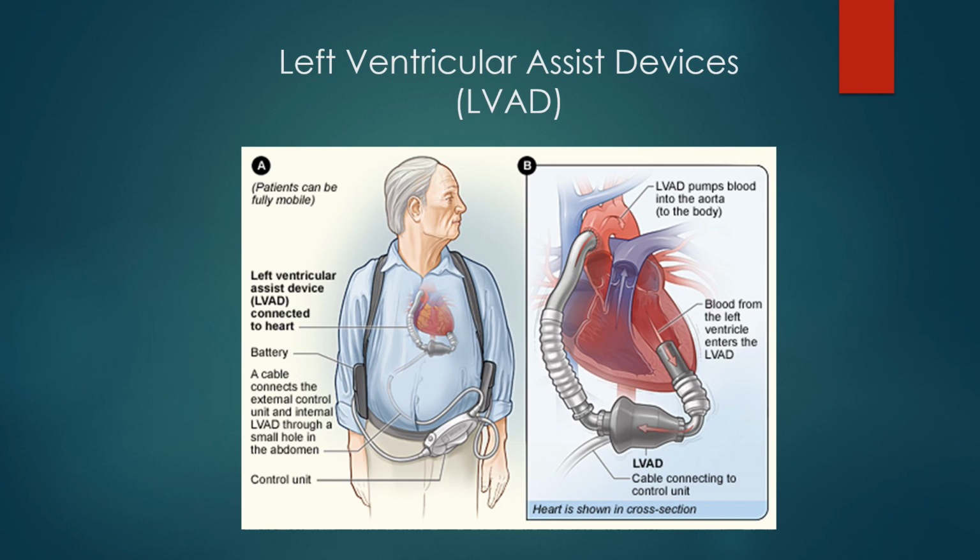Okay, you can see that's here, and then the battery and all that is on the exterior. And then it's going to bypass around that heart and go right up into that aortic arch. What it's going to do is pull blood from the ventricle, bypass it, and put it right back up into here. So it's going to kind of do it backwards. Instead of going from here and up this way, it's going to help pull blood the opposite, right? So that's your LVAD.